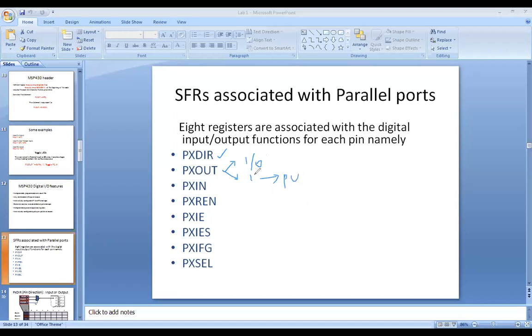And when you write 0 here, it's going to pull down. So when you want to pull up or pull down, when a particular port is input, you need to choose the resistor. All right. So the resistor is available here.